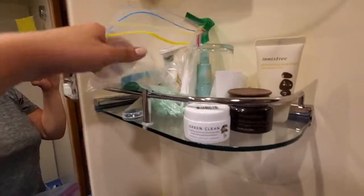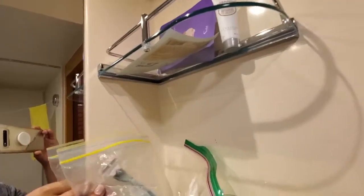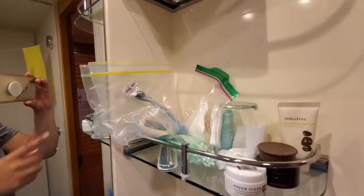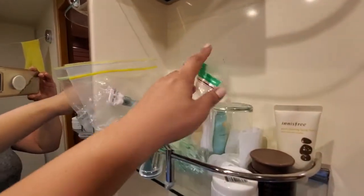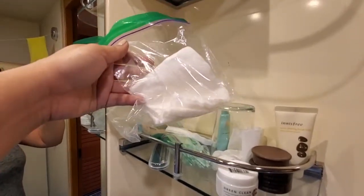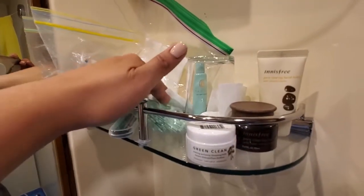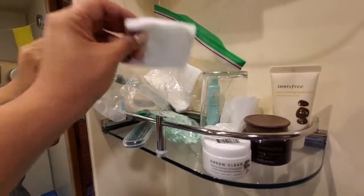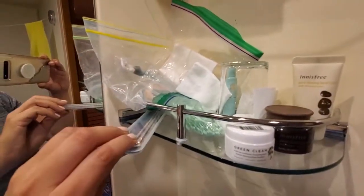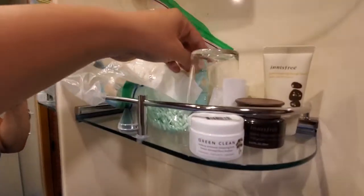Down here, up there is the stuff that I don't use — I haven't used. This is my razor, and I brought two of them: the Intuition one, which is my favorite, and the Venus one. And then here are my makeup wipes. I did have a 15 pack, but I knew I was going to need that many, so I just put the exact amount I knew I was going to need, which was seven or eight. Cotton squares, my flossers. I brought my extracting tools, just in case I needed to pop a pimple, because I've been breaking out really bad.